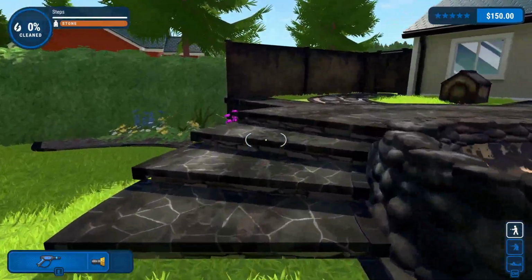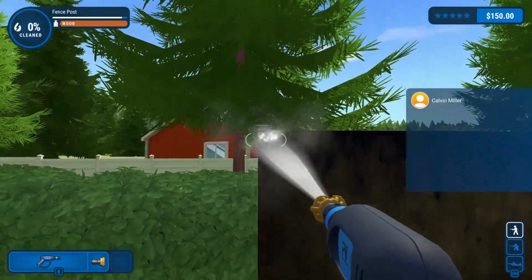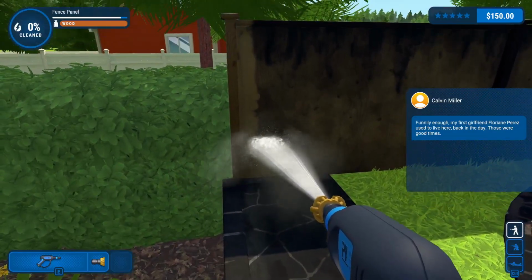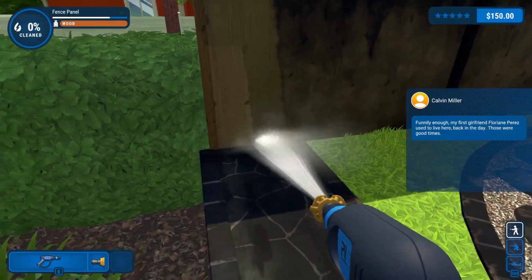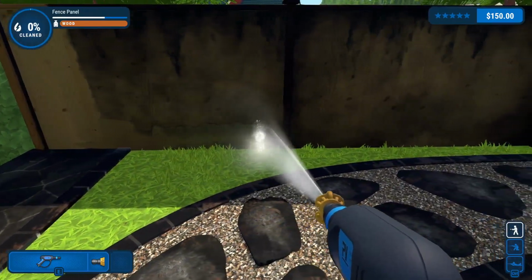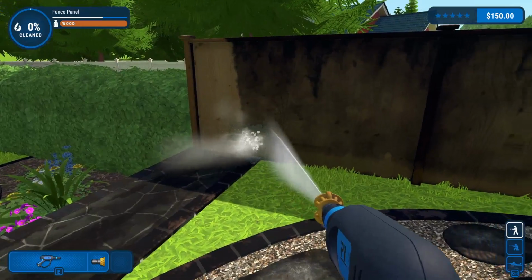Okay, let's take this slow. Let's take it easy. Let's start with the fence. Just take it slow. The fence should be the easiest. We just start slow. We start with the fence. Start washing this thing up. Get this stuff off. Nicely get this off.